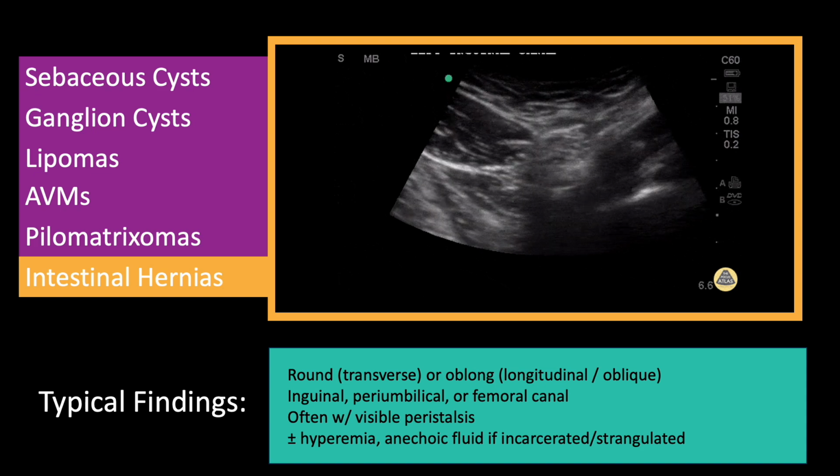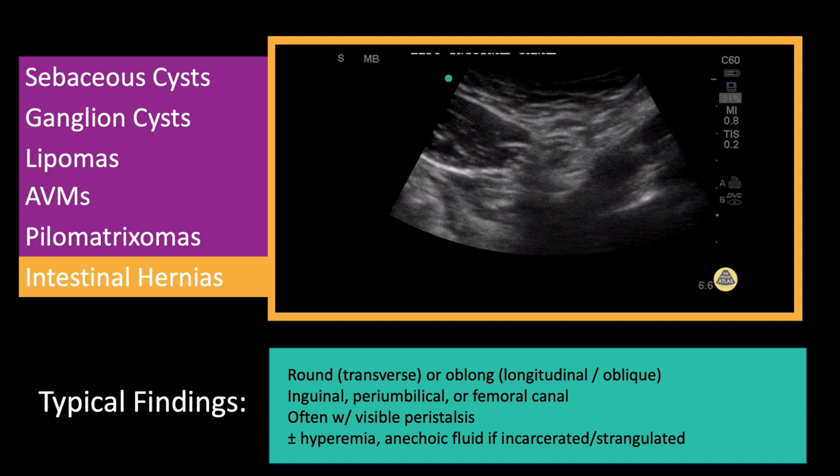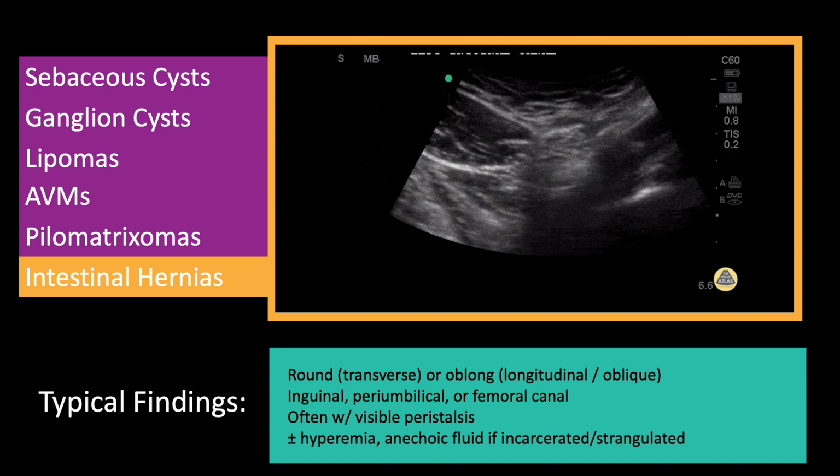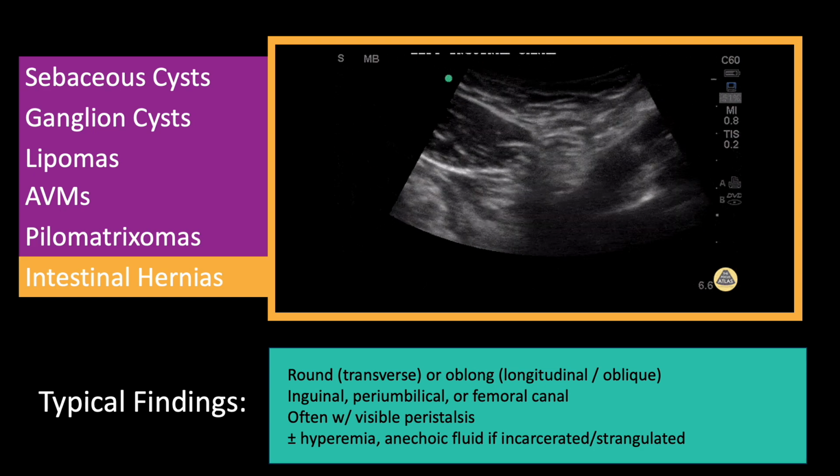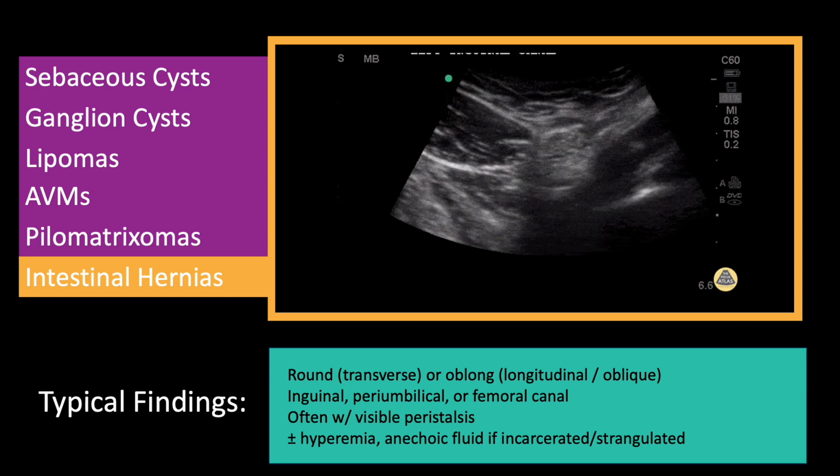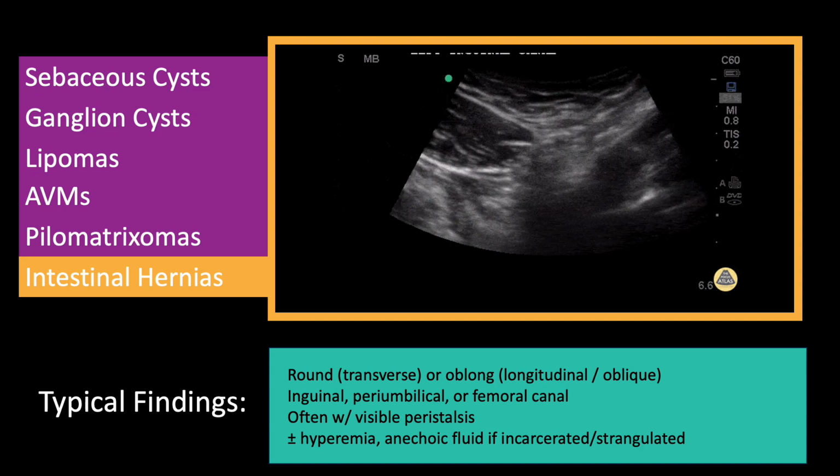Another common referral, while not technically a skin or soft cutaneous tissue issue, is for lumps in the groin or the umbilical area, which could be mistaken for lipomas or other lesions. While lipomas, lymph nodes, abscesses, and cysts are common in the inguinal region, don't forget that it could be an inguinal hernia as well.